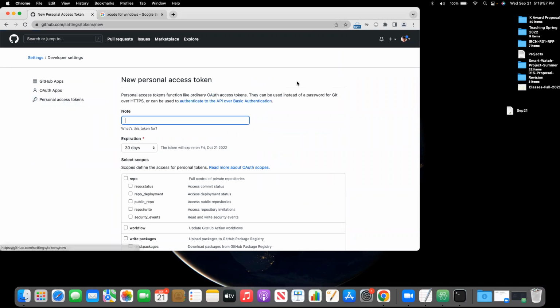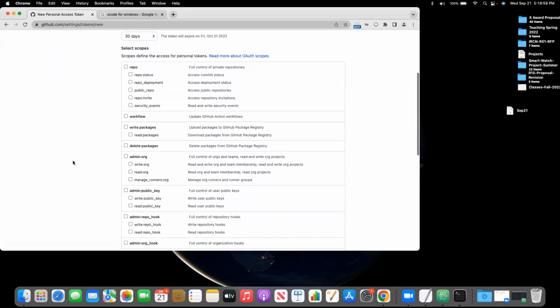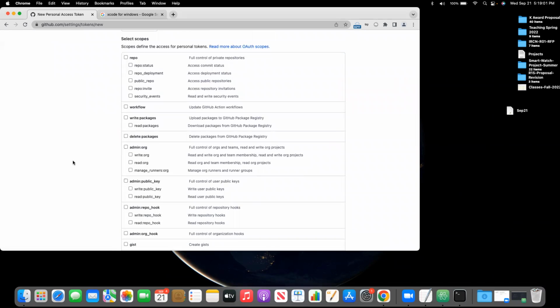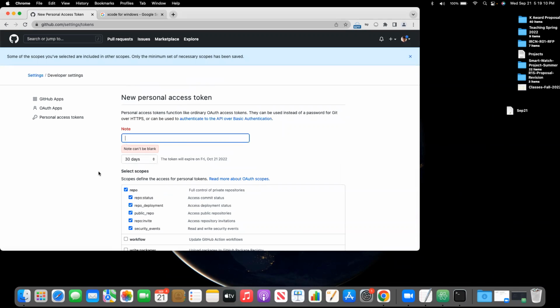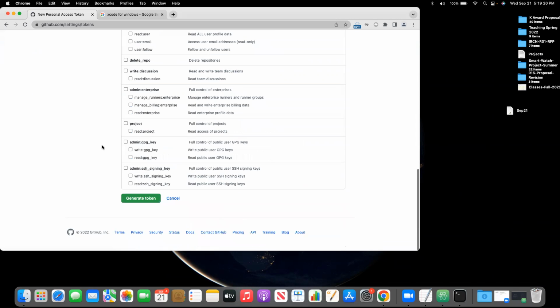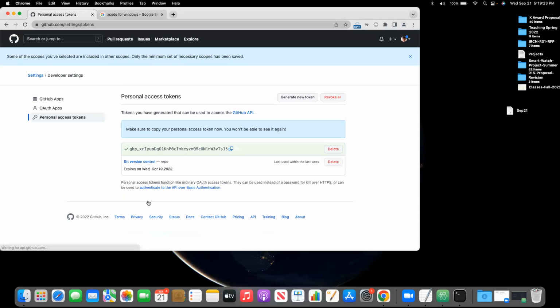Then you just describe what this token will be used for. So let's say for accessing a repo or repositories, then generate a token, and write some note or comment that this is a new token. Then you generate the token, and you should have this unique key.